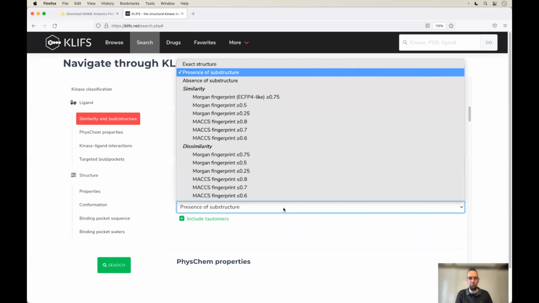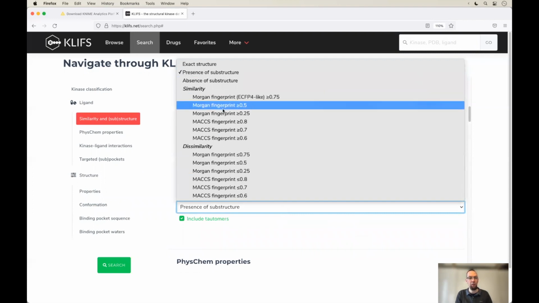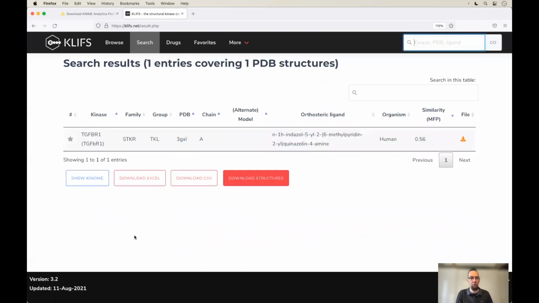The type of search will then be a Morgan fingerprint, so ECFP4-like, and I'm going to set the cutoff to 0.5 or higher. So that would mean that we will get only the highest hits. I'm going to search, and indeed, because of the very high cutoff, we only get the 3GXL as an output, and that is then also the similarity search, but performed in a slightly different way.